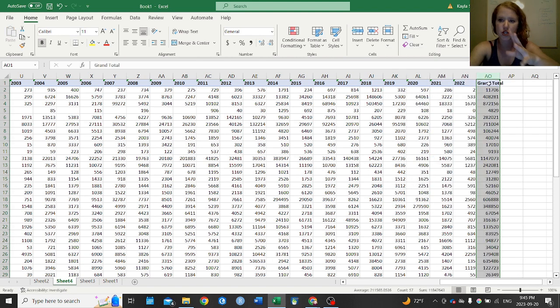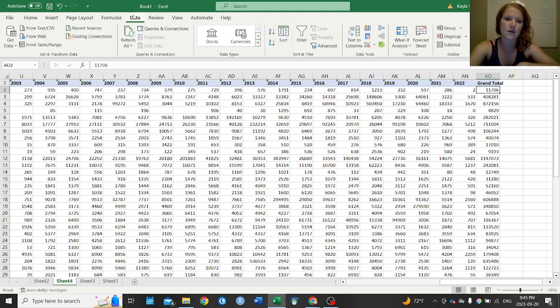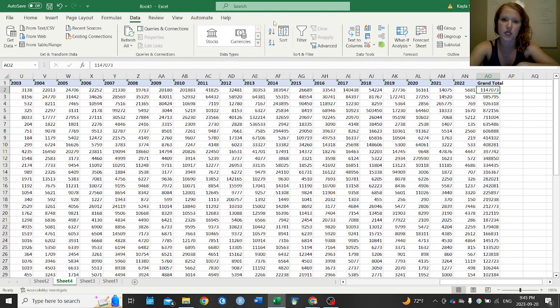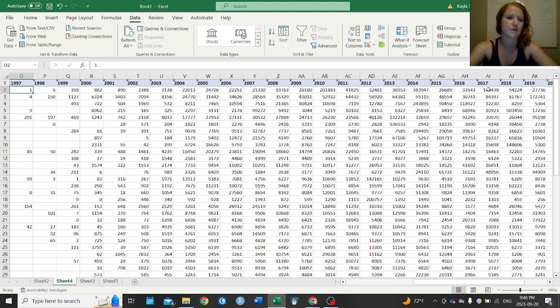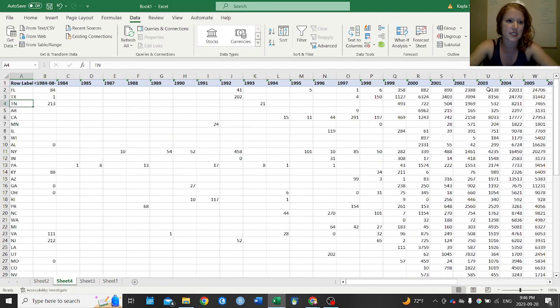So I'm going to delete this 3021, and then I'm going to go to grand total, go over to data, and sort this data from highest to lowest. So you can sort this by different columns. In this case, I have this one column selected, and I did the inverted sorting, so I sorted it descending. So if I go back over here, my top 3 states are Florida, Texas, and Tennessee. So these 3 are going to be the ones that I eventually end up taking.